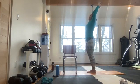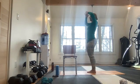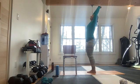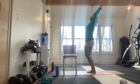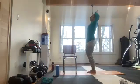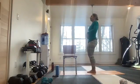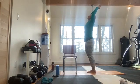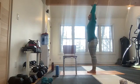I always love to apply less is more, activating through the core. Feel the core, you should feel it on the sides. As you come to the back bend, lift your heart and scoop even more, even if it means you have to bend your knees even more, feeling those muscles activating, bringing all the awareness to the entire core set. And then inhaling, coming into center, exhale, release your arms.